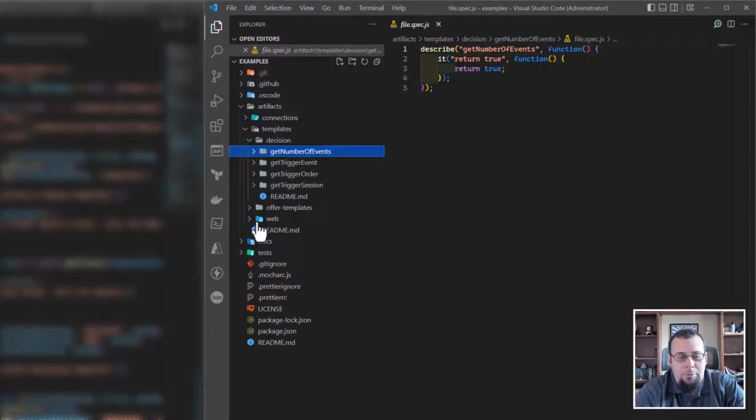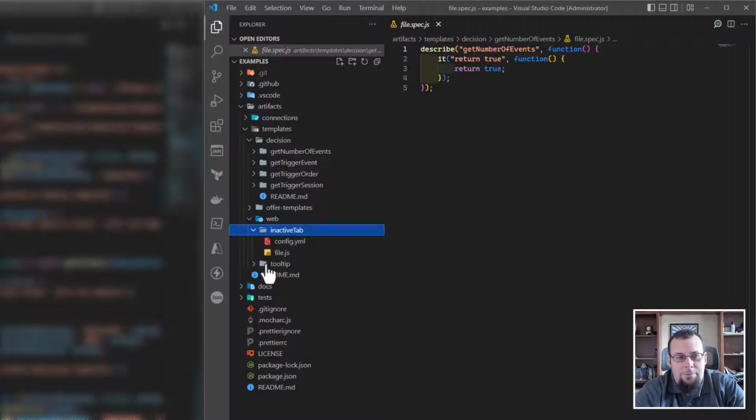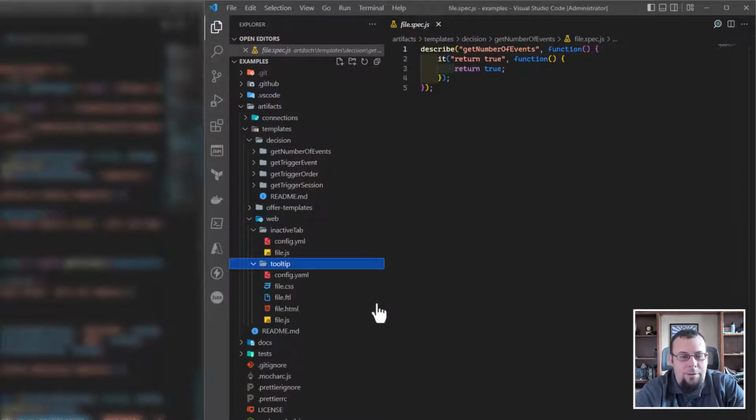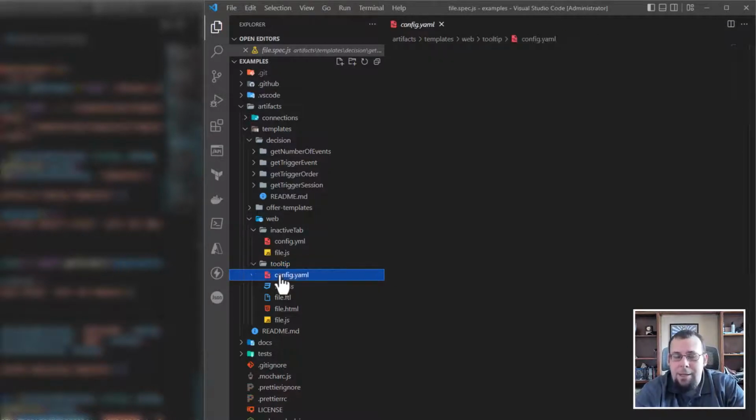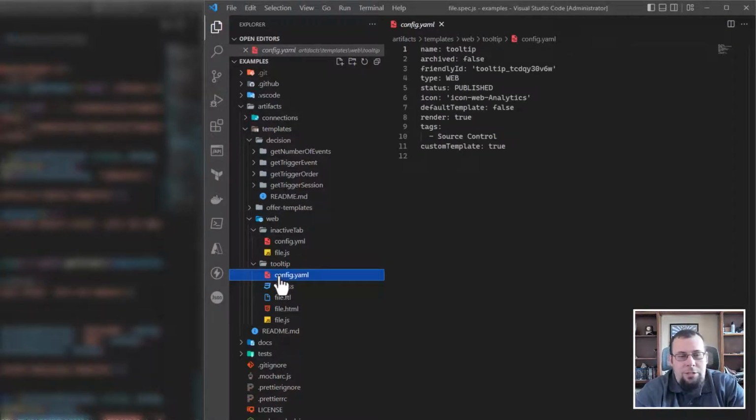So that's pretty cool. I wanted to show web templates real quick because, obviously, you have more configuration. In this case, with the web experience template, you usually have a JavaScript file, the CSS, the HTML, and also the FreeMarker syntax. So this is all represented here. Another thing you'll note that's a little different is I actually use YAML instead of JSON. So this YAML works as well.